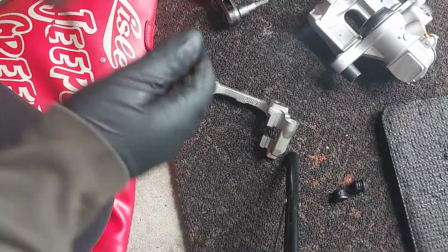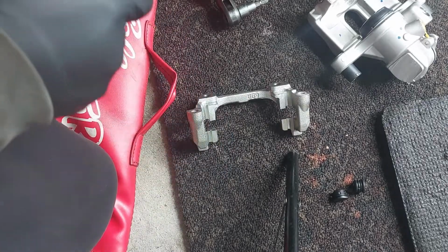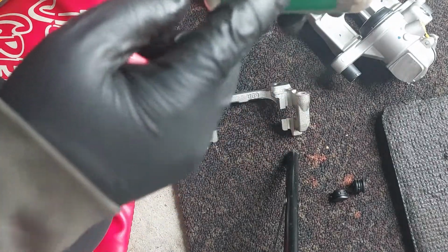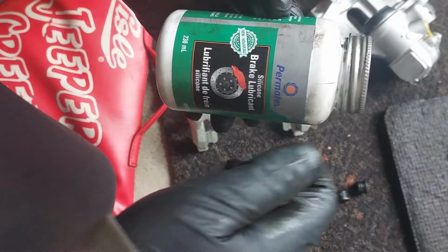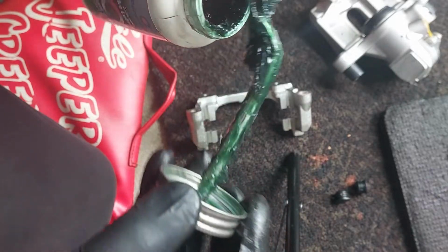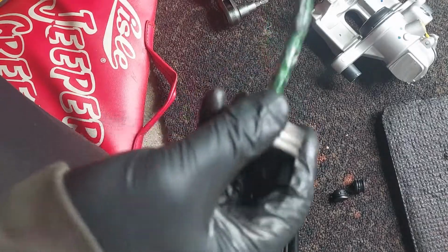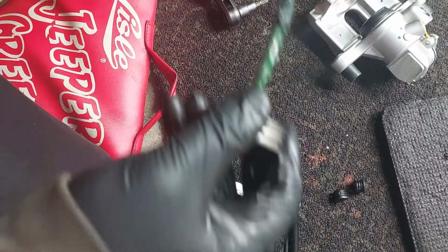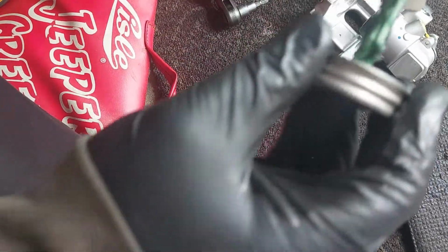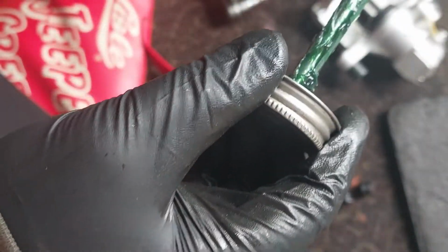So we're going to lubricate the mounting points where the pads slide on. I'm using this Permatex silicone brake lube. These ones do not have clips on them. You install the pads directly onto the brackets.